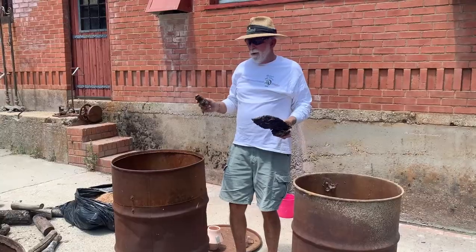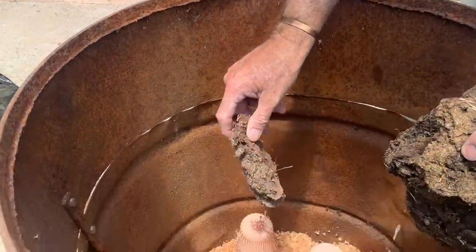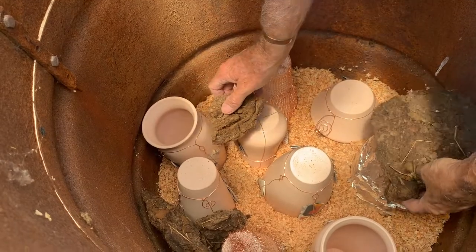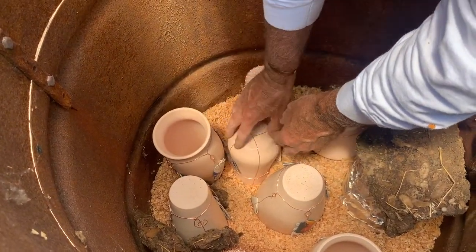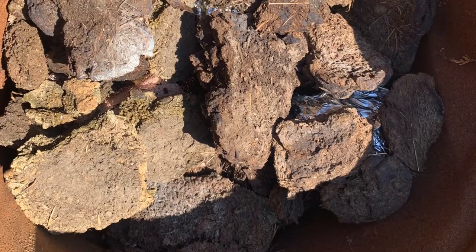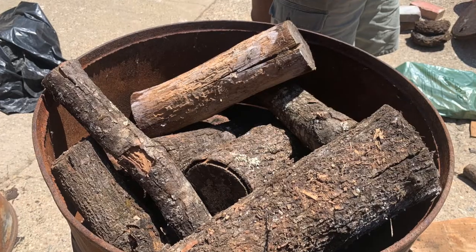The finer the sawdust, the darker the color you're going to get. These are primo Calaveras County cow pies, dried to perfection. We're going to put those around the pots and make sure that the cow pies are touching as much of the pot as possible. Some of the pots go down into the sawdust to turn them black — sawdust burns the hottest, so it'll give you a really brilliant black. Because it doesn't come all the way up, you get a nice landscape ring around the pot, which gives a really nice contrast between the black and the pastels that come from the cow pies. Tim arranged the pottery in the bottom of the can, then filled it about halfway with cow pies, then some kindling and some logs, and we're ready to fire.